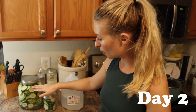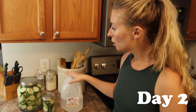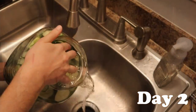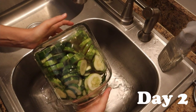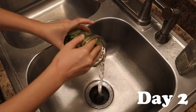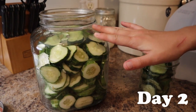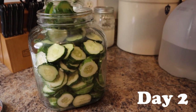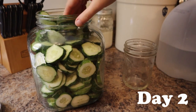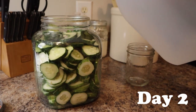So it is now day 2. To get things rolling, we're going to go ahead and pour out the liquid from the jars. And I've already mixed up a new 1/2 gallon of water with 1/2 cup of salt here. So then we'll pour that into the jars. So you can see that the cucumbers in the gallon jar have shrunk. So we're gonna go ahead and pour the cucumbers from the pint-sized jar in the gallon jar. And now we're gonna pour in our 1/2 gallon of water with 1/2 cup of salt.